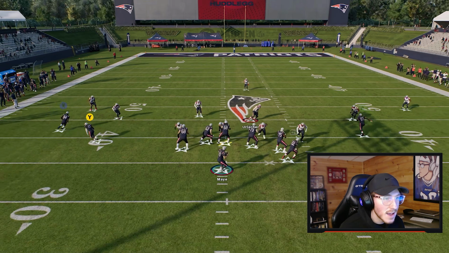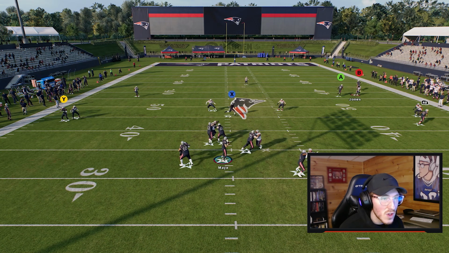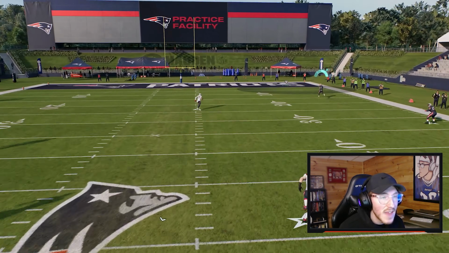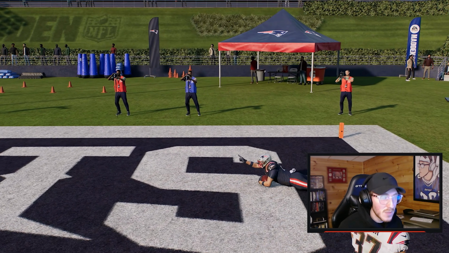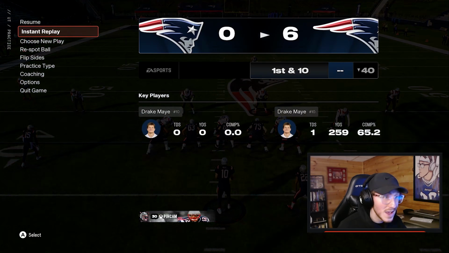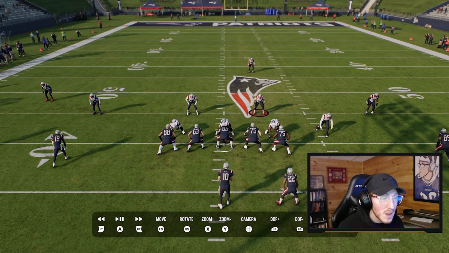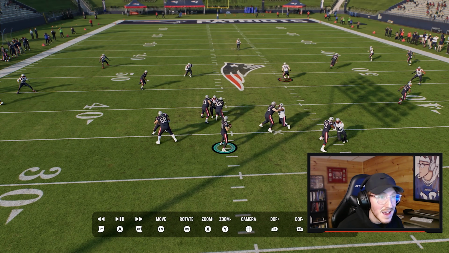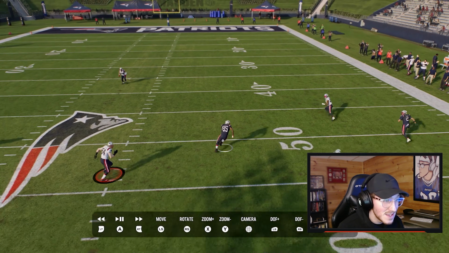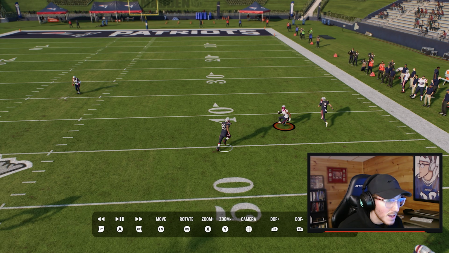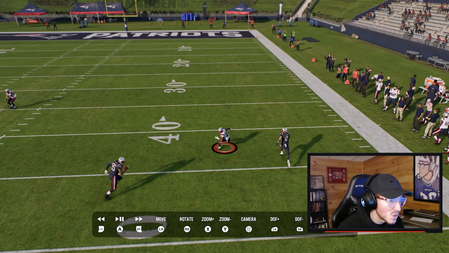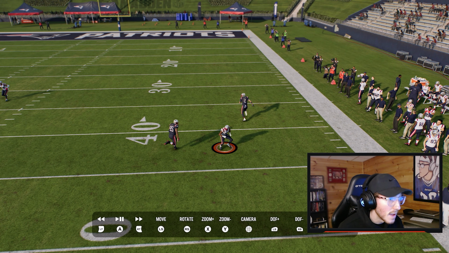So if we say hike, again, on defense, you're going to see if they see that corner, they'll switch stick there and come down, and then that will at times open up this streak over the top. Again, this isn't going to be something that you're going to be able to hit if your opponent is not aggressive with their switch stick. But if they are aggressive, the second that a good player sees this route break to the outside and they know that you've thrown this time and time again, they're going to try to bait you and switch stick to this outside corner and take that away, right?